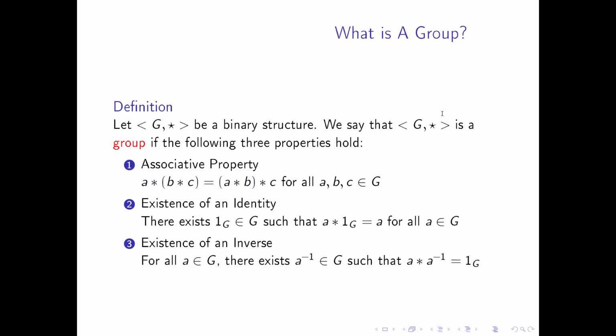A group is a binary structure. That means it's a set that is closed under an operation we will call star. Now, the truth is, you could call it star, you can call it asterisk. Some texts will even call it a plus symbol. These are not the normal addition, multiplication, and so forth. There's some operation that we define, and it could be the normal addition and multiplication, but it also might simply be a way to think about it. So it could be things closed under matrix multiplication, under matrix addition, which are different sorts of things. There's lots of different options here.